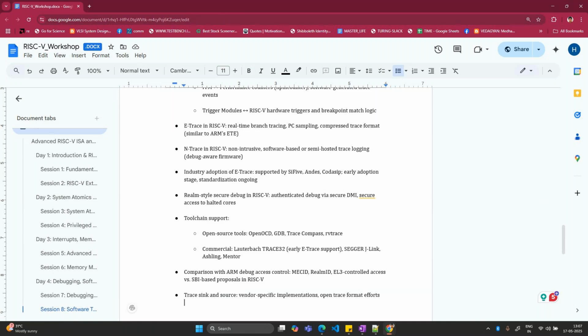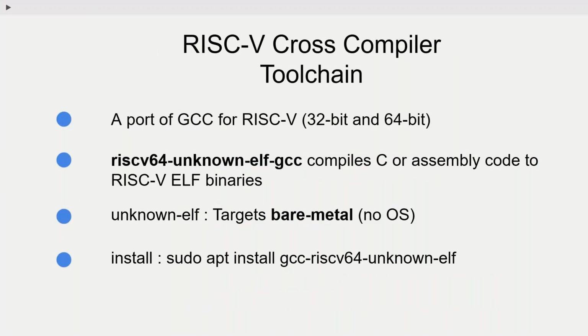Coming to this part, to start with, in the next session you have to build your environment first. By next session, you have to install the RISC-V toolchain compiler. It takes some time, maybe at least 1 or 2 hours, depending on your PC's RAM and speed. The ideal environment for the RISC-V toolchain is Linux.